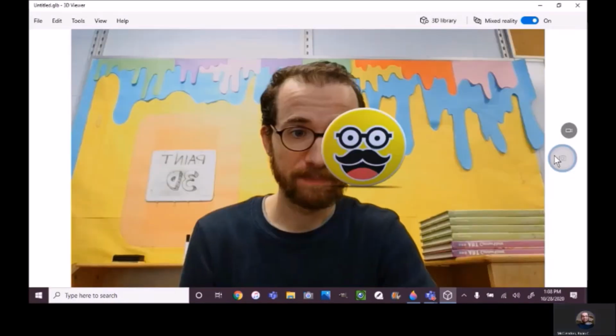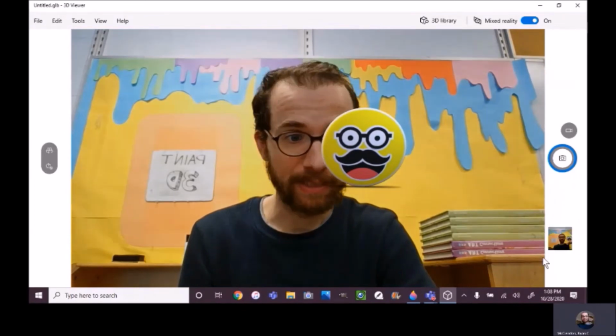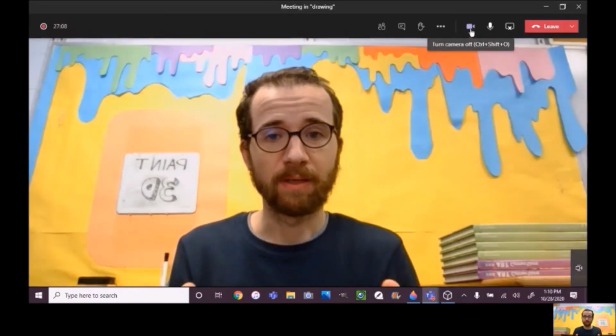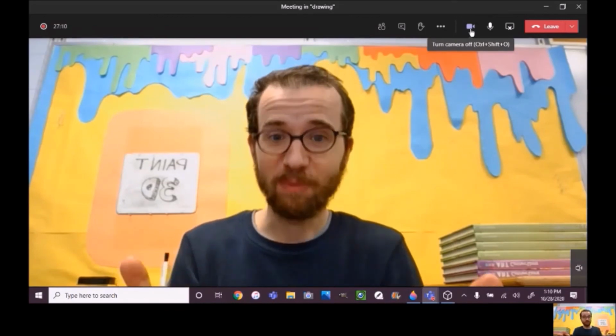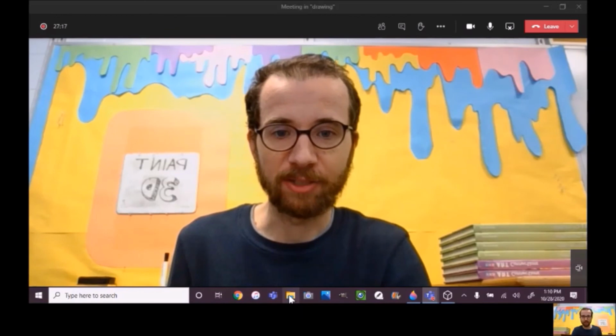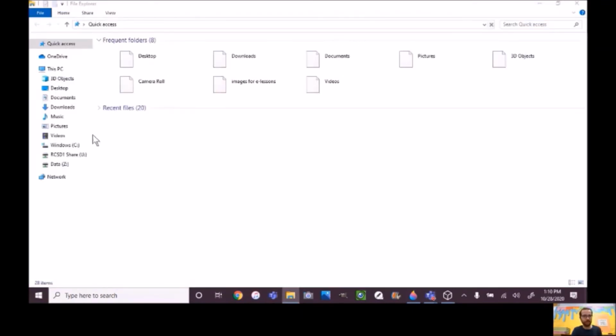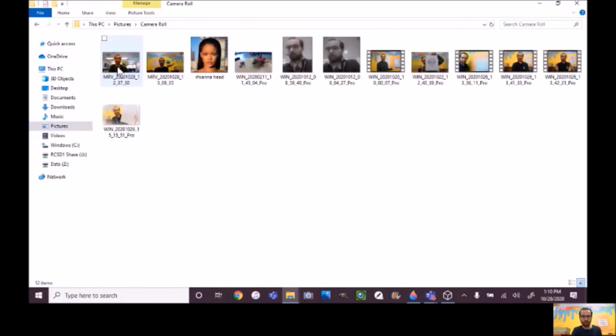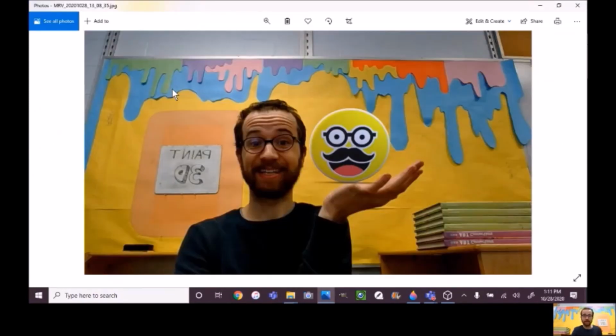Takes the picture. And then I can view the picture right here. Alright, so now I took a picture with our emoji. Wasn't that cool? Alright, and where we can find that is I can go down to my files, and it should be in my camera roll. So if I click on here and go to pictures and go to camera roll, and let me search. There it is. Alright, and here is the picture that I took, and I can share this with my friends and do all kinds of fun stuff with it.